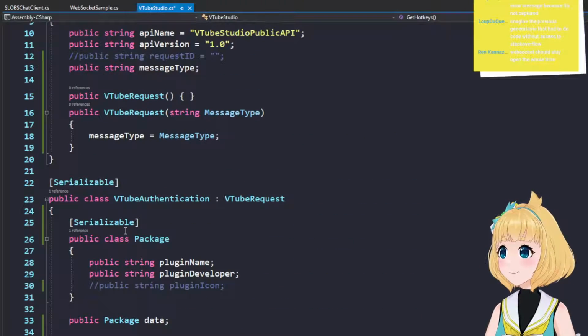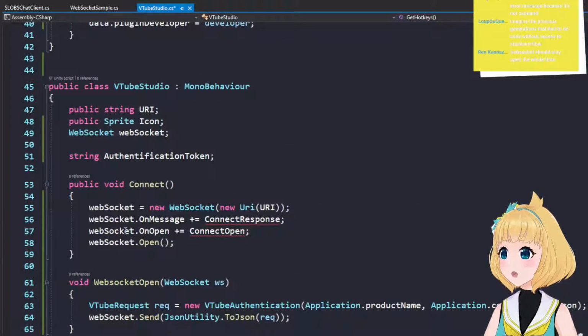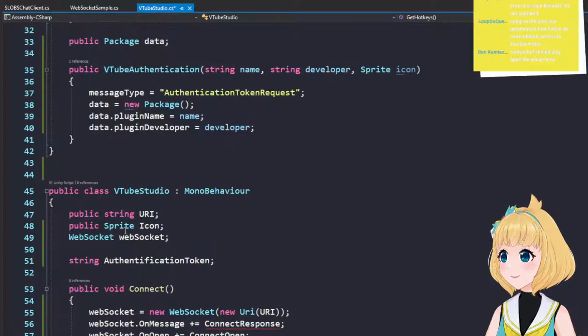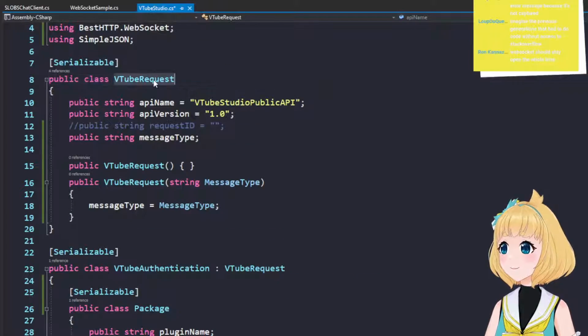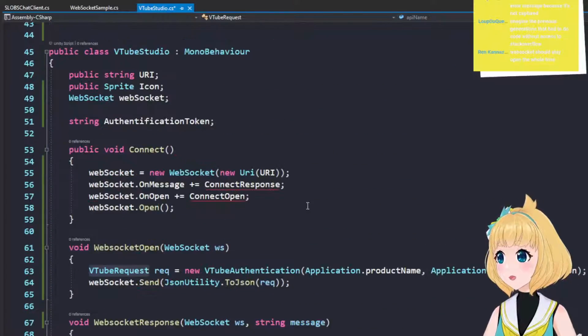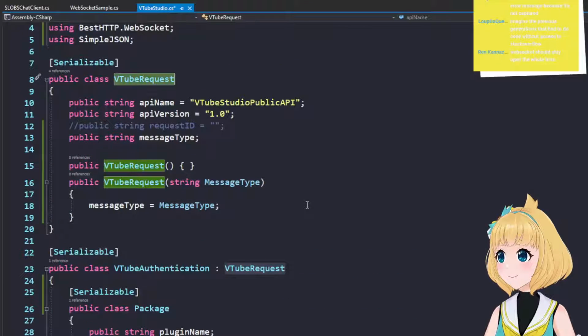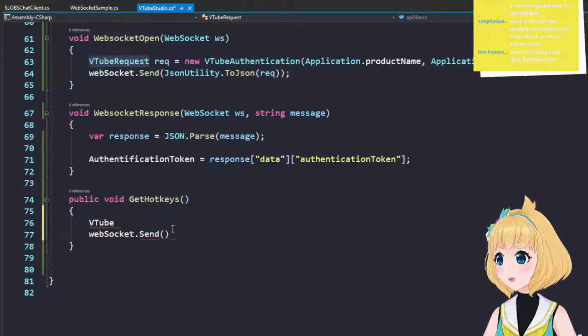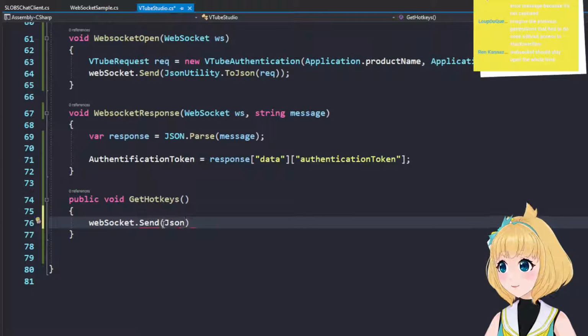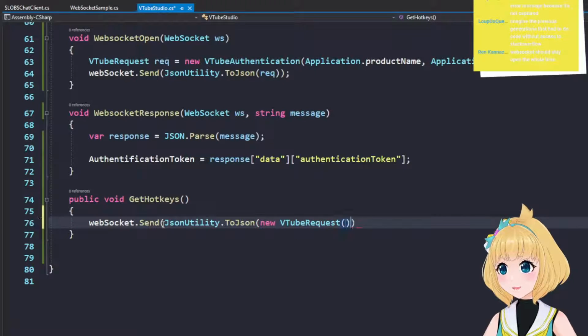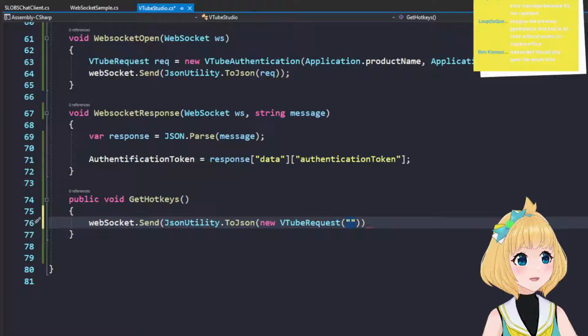You know, that thing where you just don't write the class that you thought you already wrote. That thing. Oh, that's right, because I was just gonna send it a VTube request and then make it a... Yeah, okay. Here's what we're gonna do. JSON utility.toJSON of a new VTube request that takes, what was it? What was the name again?